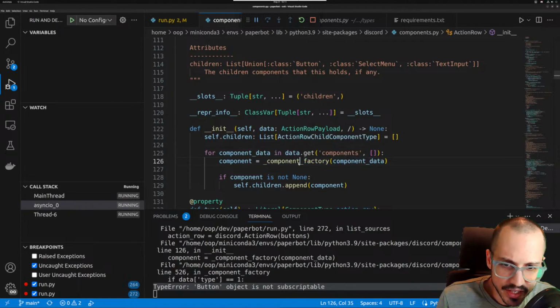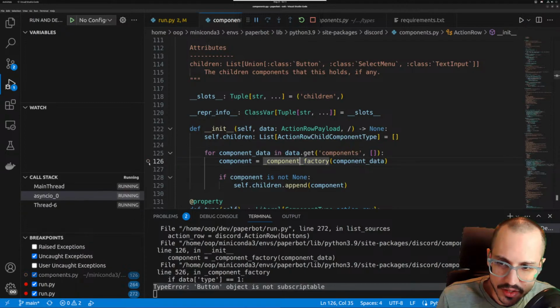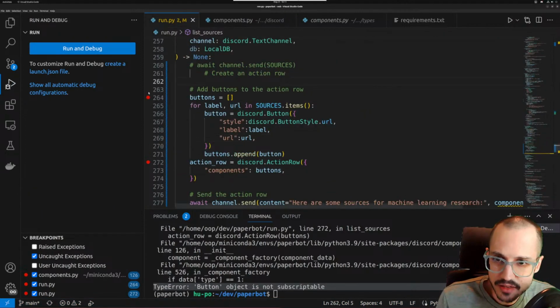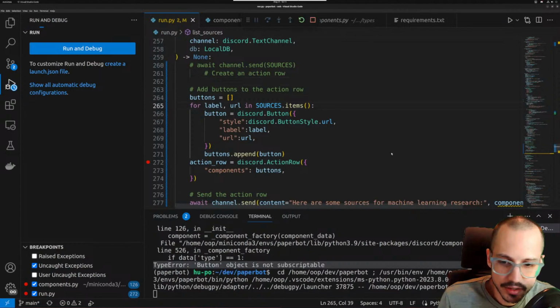The problem is that I think when you get these, let's put a breakpoint right here just so we know that it's at least getting to here. Breakpoint. Okay. Kill that. Save. Get rid of this breakpoint. Run it.